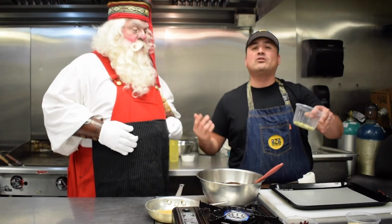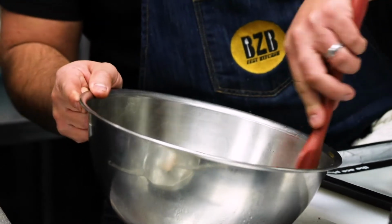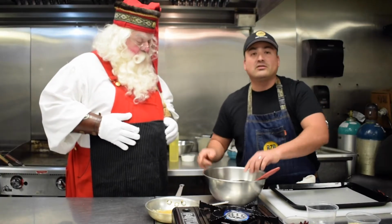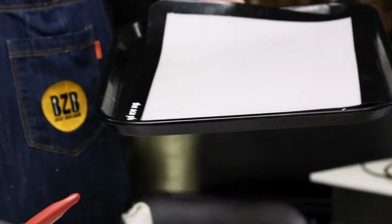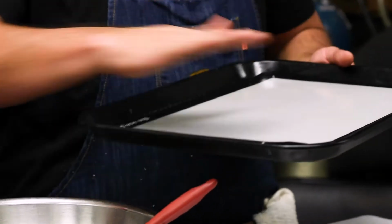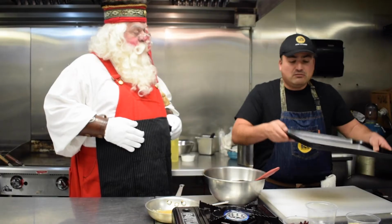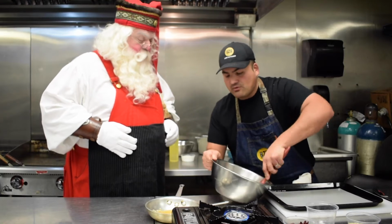And I also had some wonderful pistachios, which I love because of their bright color. So we're going to use half of those and we're going to mix all of this very well in our chocolate. And then we can take either some wax paper or if you have a silicone sheet like this. These are wonderful. They last forever, 1,000 bakes or so. So if you have one of these lying around in your kitchen, use them. If not, just a sheet of parchment paper, lightly oiled with some spray or some vegetable oil, and you can just do the same.